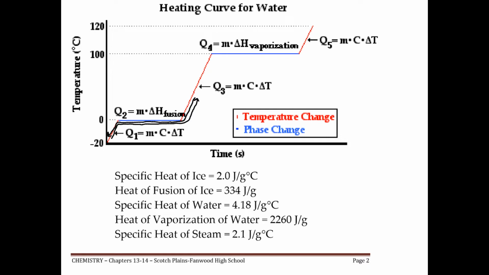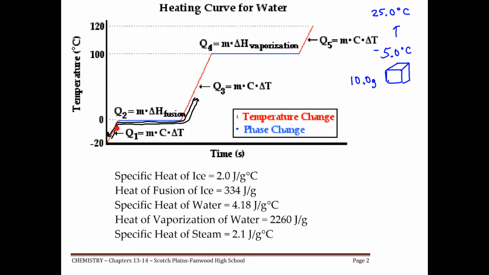So let's take a quick example. Let's suppose that we were going to take a 10-gram ice cube. So you have a 10-gram ice cube right here. You pull this out of your freezer, and let's say that this is at -5 degrees Celsius. Okay, from your freezer, and you want to heat this up, and you want to heat it up all the way to room temperature sitting on your counter, which is, let's say, 25.0 degrees Celsius. The key to doing these problems is to figure out in which zone you start and in which zone you end. So I'm going to call this zone 1, zone 2, zone 3, zone 4, zone 5.